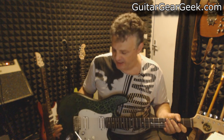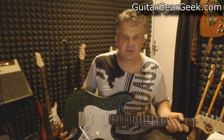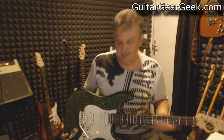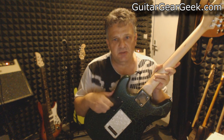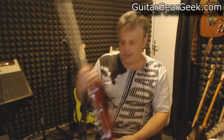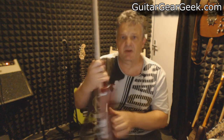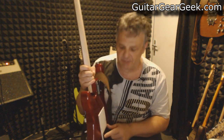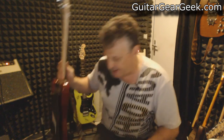The only problem with any onboard active device such as the EXP is that you need to find a place for the battery. On this Stratocaster I routed a slot to insert a battery case in the back of the guitar. On the other guitar I could locate the battery case inside the body because I'm not using the back plate for springs — the vibrato doesn't require any springs — so I placed the battery case there without having to route anything.